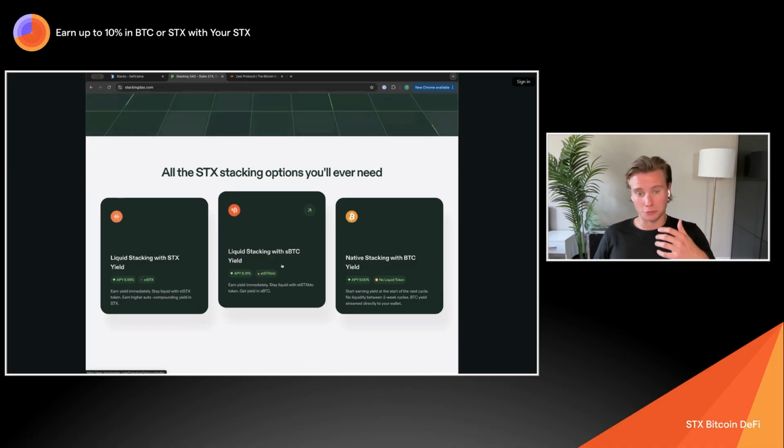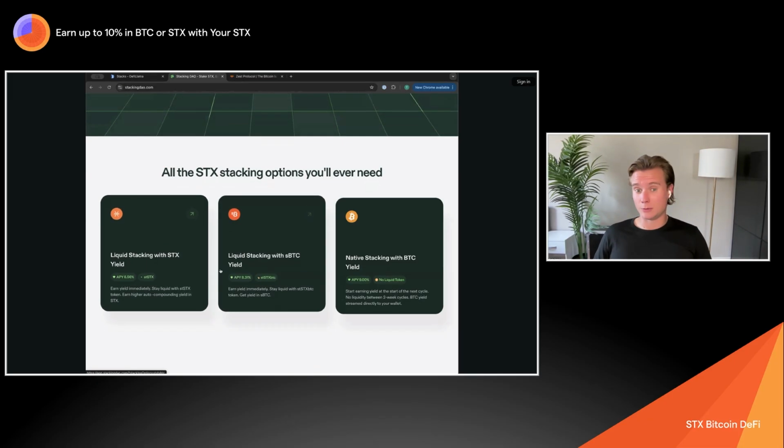In this case, you put your STX in the protocol, you get a different token back, a different receipt, and then you get your APY in sBTC, which is BTC on the Stacks network. So you can earn in STX, which is what the first option is about, and in BTC or sBTC, which is what this option is about, both with a liquid token.